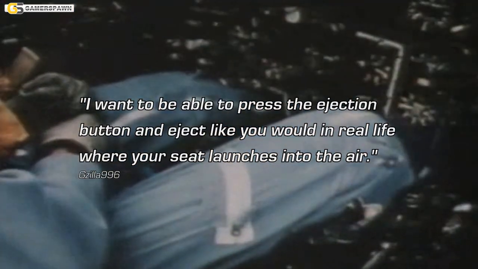The first feature we'll cover in this video is the use of ejection seats. One user said, "I want to be able to press the ejection button and eject like you would in real life, where your seat launches into the air." This may not sound like a big deal, but alongside vehicle entrance and exit animations, they're supposed to make vehicle gameplay more challenging, restricting the player's ability to instantly enter and exit vehicles in hot situations.